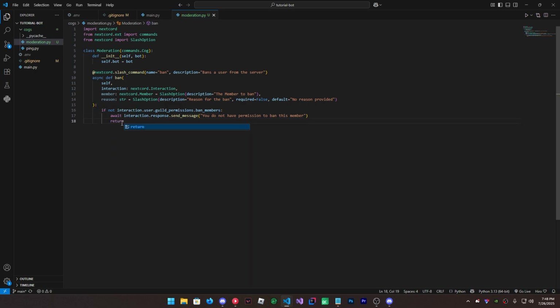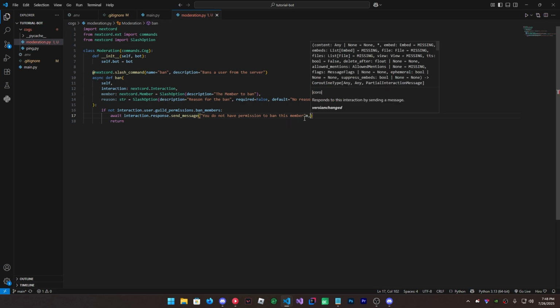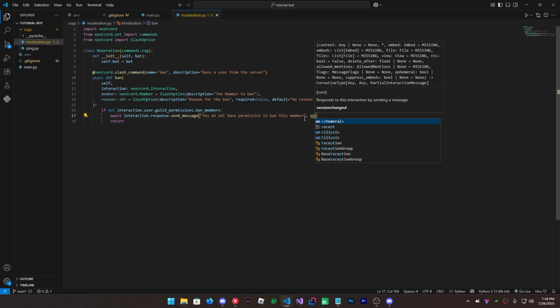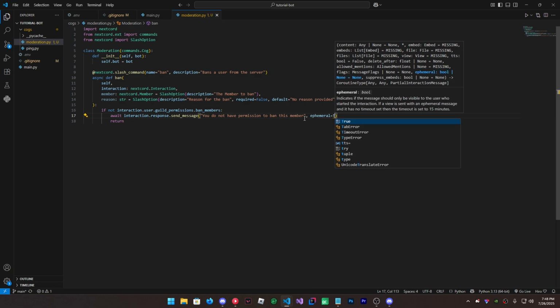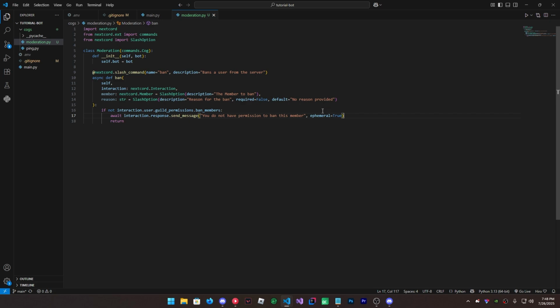So if the user doesn't have the permission to ban members, the bot will send this message: you do not have permission to ban this member. And I also made this ephemeral, true. So this will just send it privately, so only they will be able to see it. And then it will stop here, and the bot won't proceed with anything else.